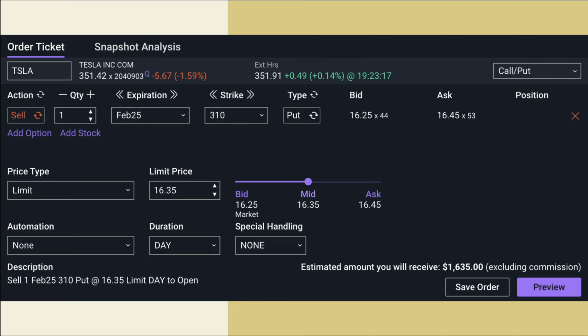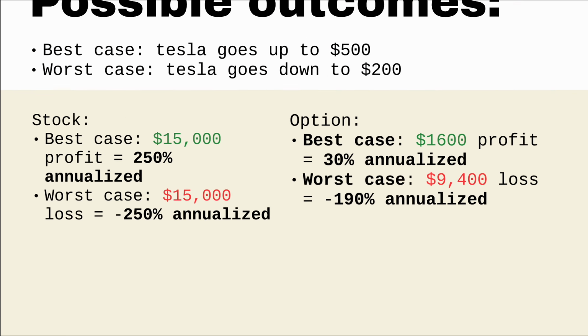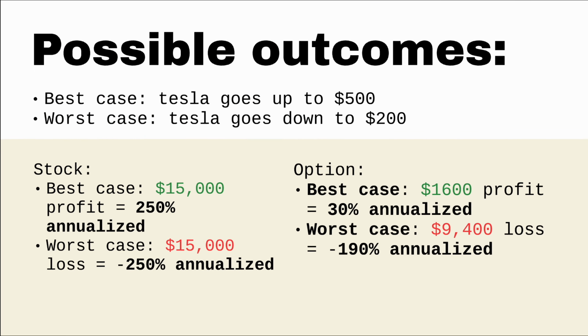In 2 months, the option we sold will expire, and Tesla will either be above $310 or below. Let's talk about possible outcomes. Let's say the best case scenario is Tesla goes up another 40% from 350, which is 490, but let's round it to $500 for easy calculations. And then the worst case we'll talk about is if Tesla goes down 40% from where it is now, which is just about $200. If we had bought the stock, the calculation is very simple. $150 profit times 100 shares is $15,000 profit for the best case scenario, or $15,000 loss for the worst case scenario. If we had sold the option, the outcomes are quite different.